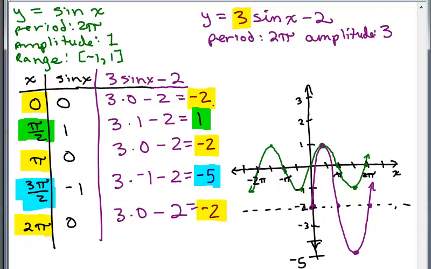And you always want to make sure that's correct by plugging them in and seeing if it's true. When on autopilot it's easy to make a mistake, so go ahead and actually put in 3 pi over 2 for x up here. You'd have 3 times the sine of 3 pi over 2. Actually compute it, and the sine of 3 pi over 2 is negative 1. 3 times negative 1 is negative 3, minus 2.